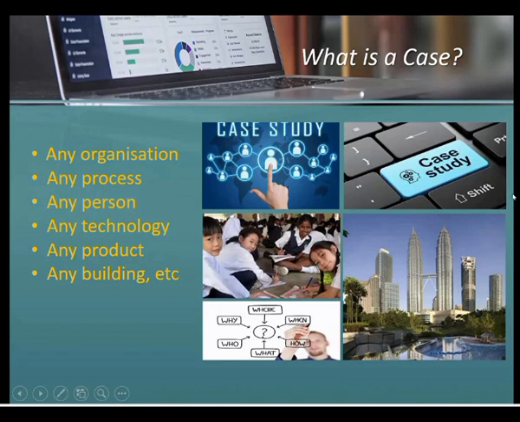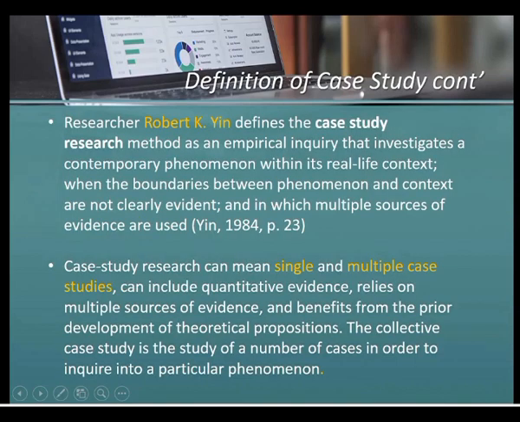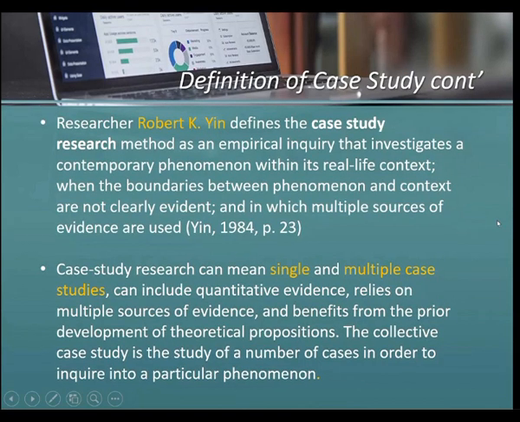Okay. And then the definition of case studies, this is famous, quoted by Robert Yin, and I think everybody uses Yin as the main, okay. So the research method defined by Yin is that the case study research method is an empirical inquiry. What is empirical? Empirical is something that you study through experiencing it, through the actual data. Okay, it's not just guesswork. Okay, it is the actual data.